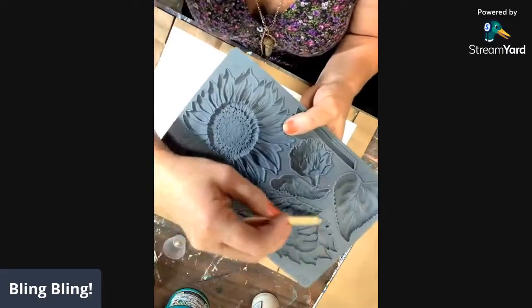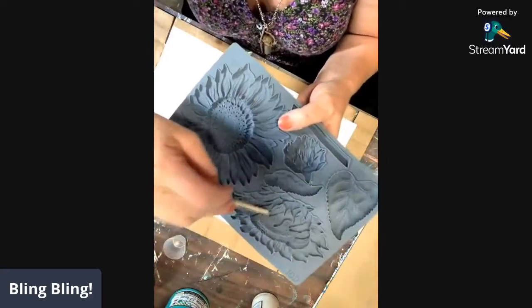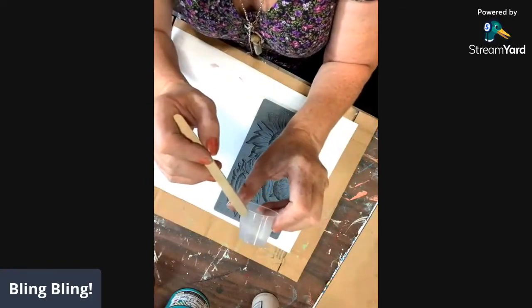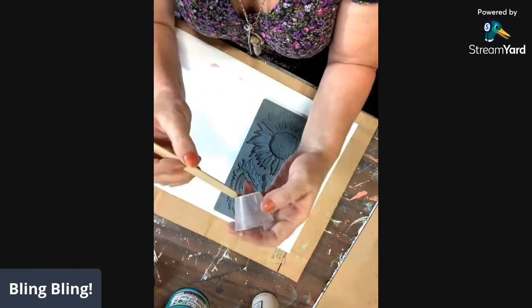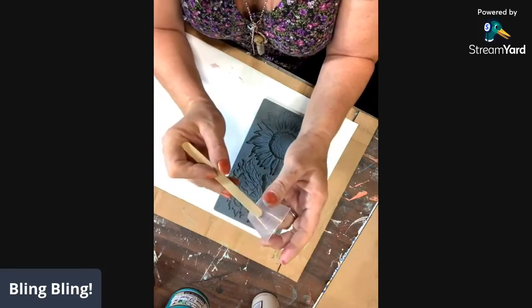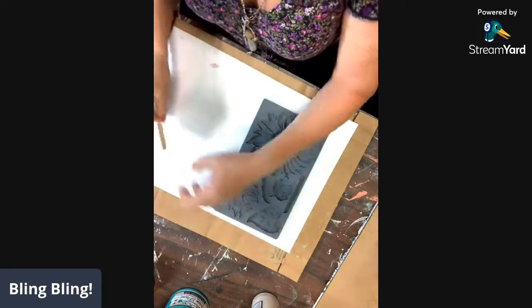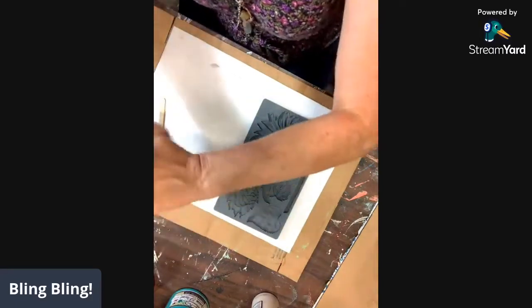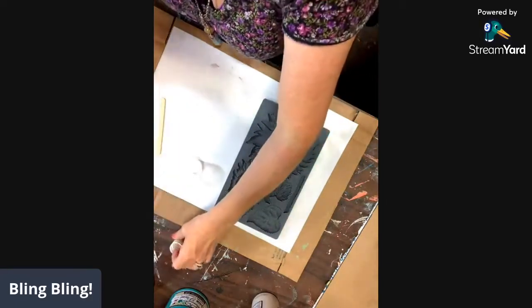To fill in this sunflower cavity properly, you need 26 milliliters of amazing casting resin so you'll have a perfect sunflower. On our measuring cup, this goes up to 30, so I'm going to need 13 of each part. There is a 12 and a half mark — I'd say we go with the mark that we can see so that we measure properly.